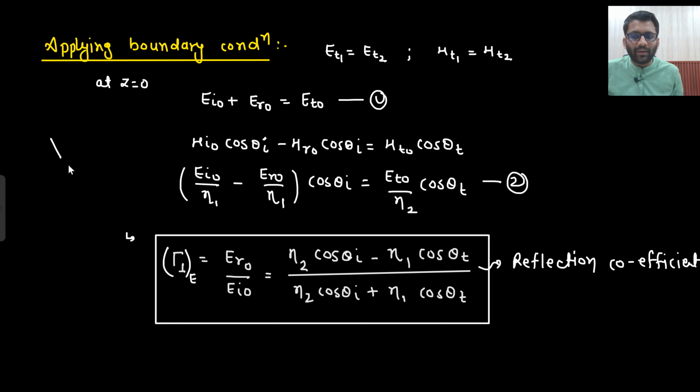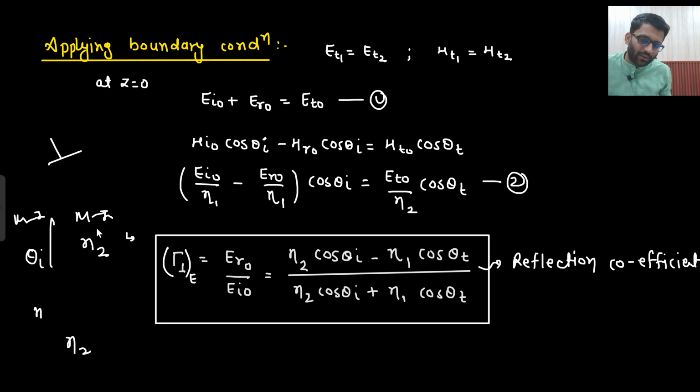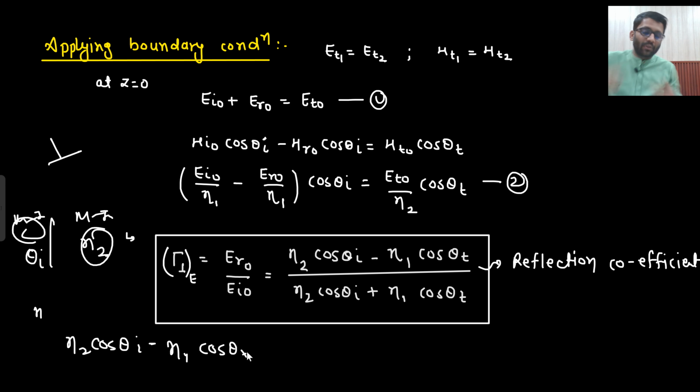So what do you mean by perpendicular? This is how you show perpendicular, right? Perpendicular means two lines are cutting. One line is cutting the other one. So how will you write down the formula? This is my medium 1, this is my medium 2. So eta of this medium, angle of the other guy. Eta of the other medium, angle of the first guy. Minus eta of this medium, angle of the other guy. Because two lines are cutting. But in case of parallel, two lines never cut.